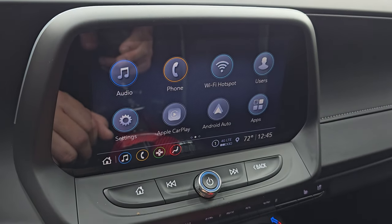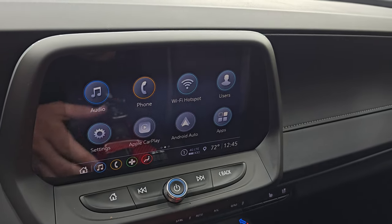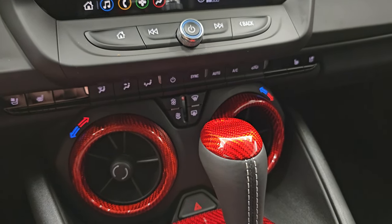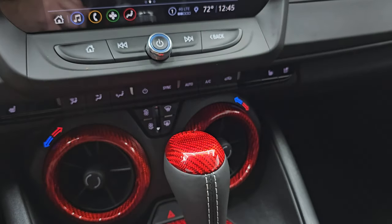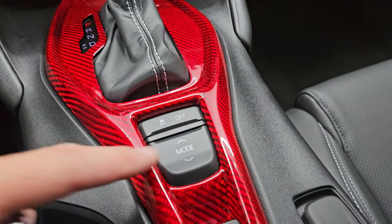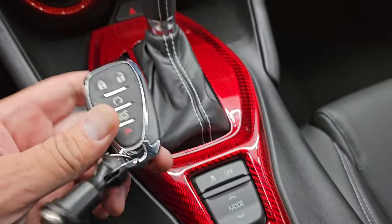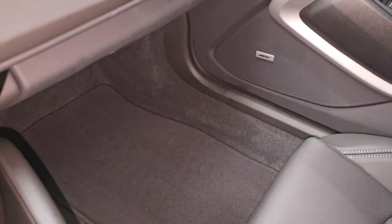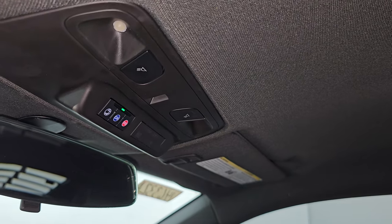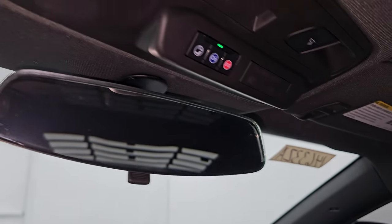While this one doesn't have the factory navigation system, you can project your cell phone up there and it's like you have nav right on the screen. This is also where your backup camera shows up. Down here you have more tactile volume, tuning and climate controls, including dual climate controls. Heated and cooled seat buttons. Your eight-speed automatic transmission, stability control — you can select your different drive modes and your electronic parking brake. Keyless entry with remote start. Passenger-side floor mat and seat are in excellent condition — no rips or tears. The car has never been smoked in and smells very clean inside. The headliner is in great shape, with OnStar and SOS buttons, and the manual dimming mirror.